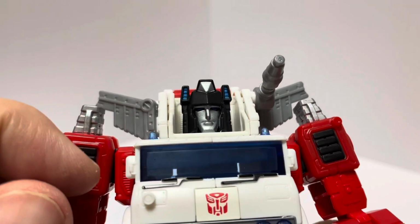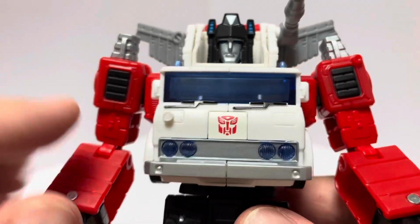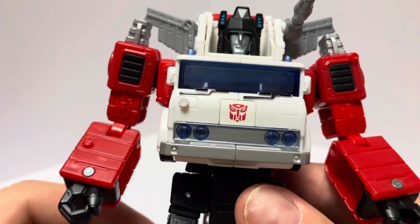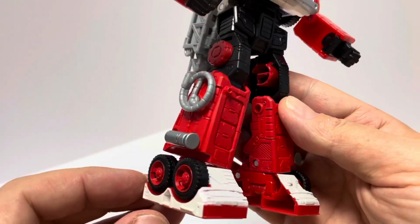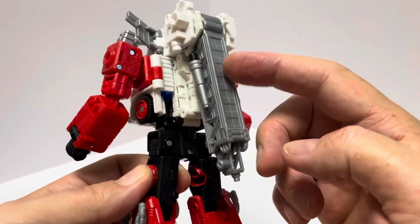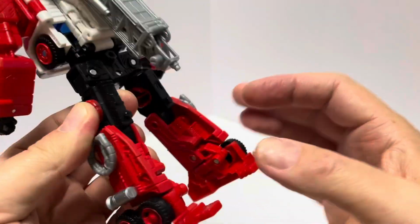Otherwise, you get some silver paint, some nice blue for the eyes there, some nice detail. Going down here, again, the cab is all white. You get the nice Autobot logo there. You get some nice blue headlights. Pretty much the same mold, just a different deco. I do like the red, white, and blue on this guy. It's really nice. But yeah, there's not a whole lot else to say. The ladder is the same gray that we saw on Inferno. And yeah, not much else.